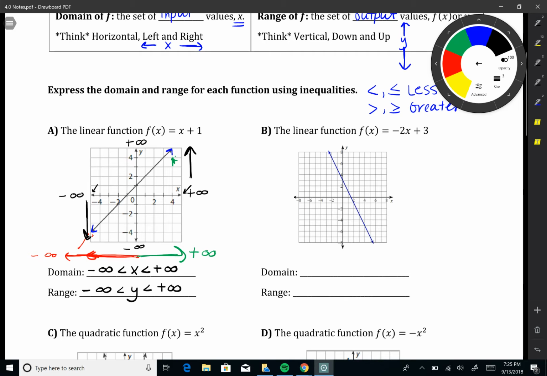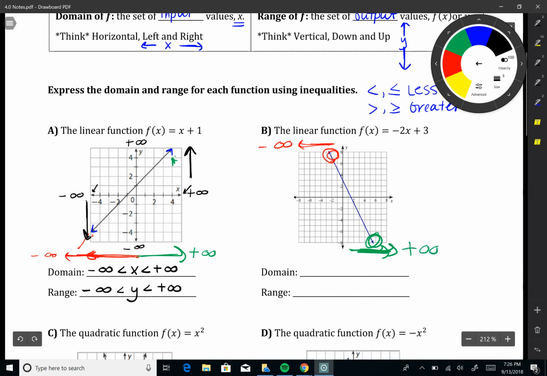So I hope that we can see in the next example B, this linear function again has arrows at both ends. Now granted it has a negative slope, but that does not make a difference in what x values and y values we are covering. So x values, I'm thinking, how far left is this graph going? Well, this arrow right here ensures that it's going to keep going, and it is moving to the left. How far to the right is this graph going? Well, this arrow right here ensures that it's going to keep going, and it's going forever to the right.